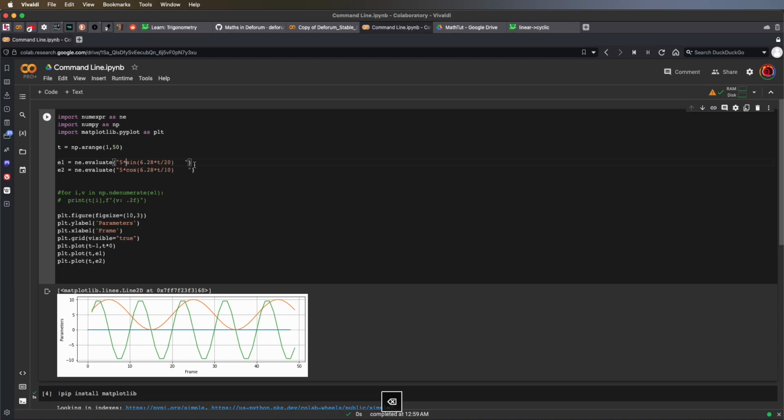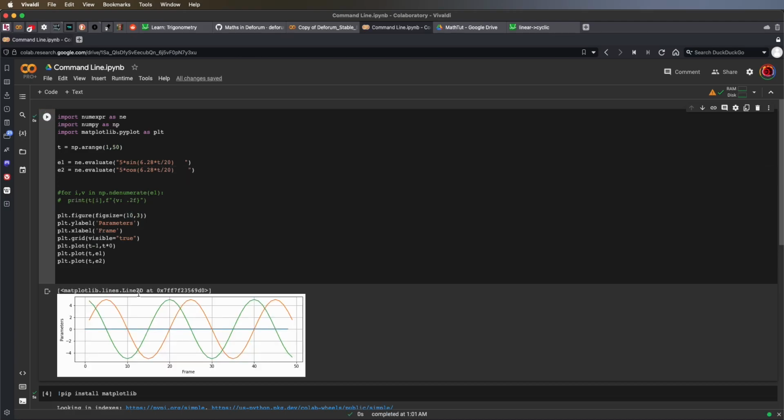So I've got 5 times sine and 5 times cosine, matching all the values, and evaluate the expression. And see, I've got 2 out-of-phase waves. One's a sine and one's a cosine. And if I assign 1 to x and 1 to z, now my camera will be moving in a circle.